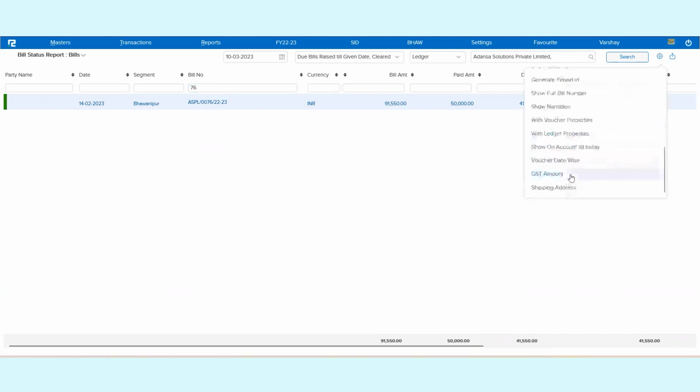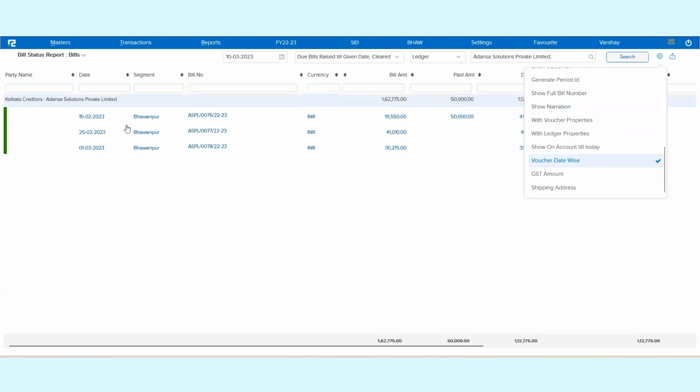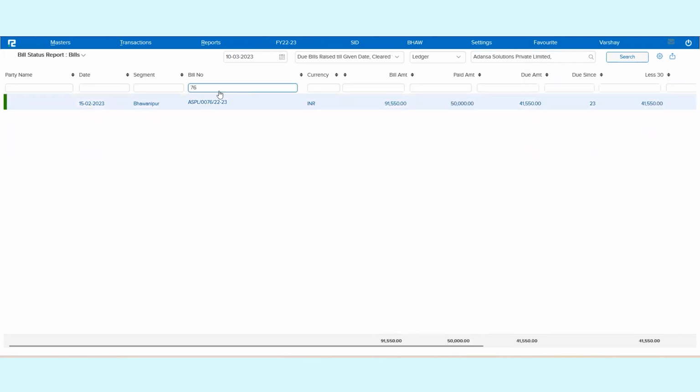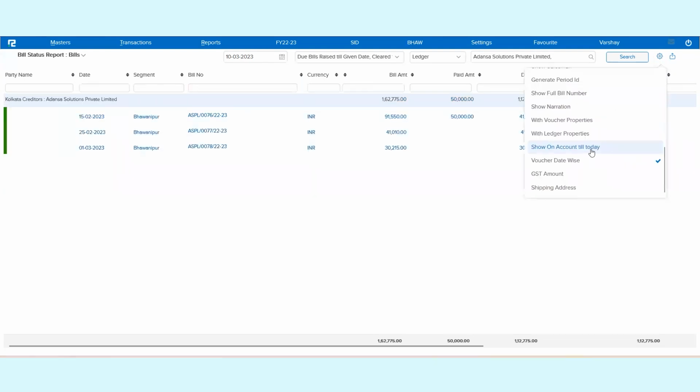Now what happens if we click on voucher date wise? Automatically the date against this particular bill number changes to the voucher date. So it's all up to you how you want to see the report. Do you want to see the bill status report voucher date wise, or bill date wise? By default, it is bill date wise. In case you want to make some changes, you can always come over here and make these changes.